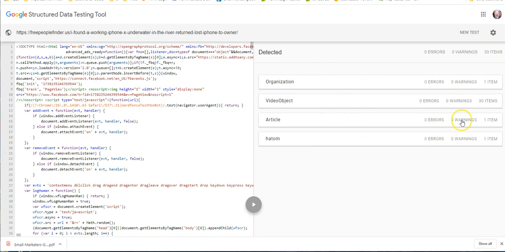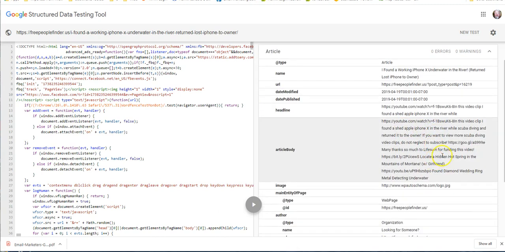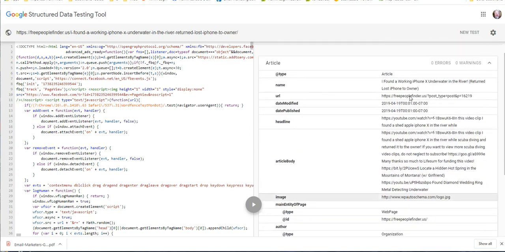You can see in the article here that all I've done is list just the YouTube share links and the watch link, which is what's caused all these to generate. And again, it's got 30 of them.